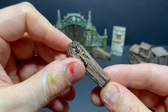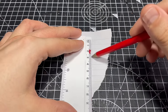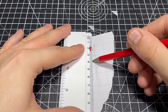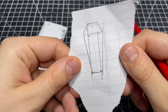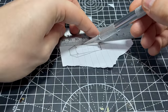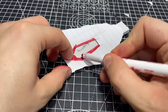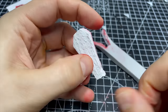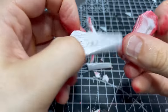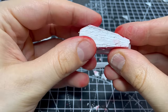I'll start with the coffins. First I measure out a coffin-shaped template that's about four centimeters long, two centimeters wide at the widest point, and one centimeter wide at the bottom. This size works well for me but you can adjust it depending on the scale you want. It doesn't need to be perfect, just get it roughly coffin shaped. I use the template to mark up the foam and cut the shapes out. XPS would have been the better choice as it cuts easier whilst retaining a fairly straight edge, but it doesn't matter too much.